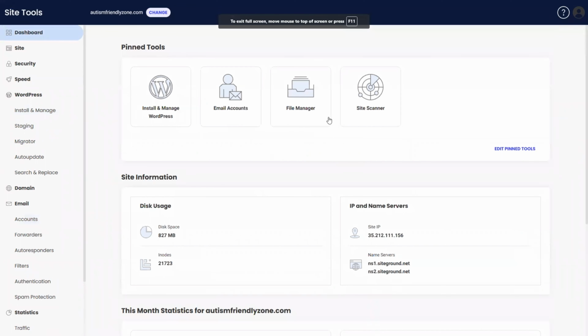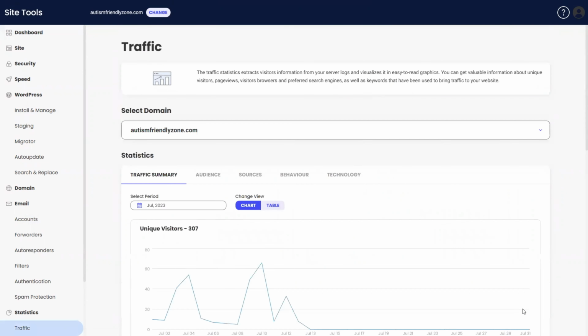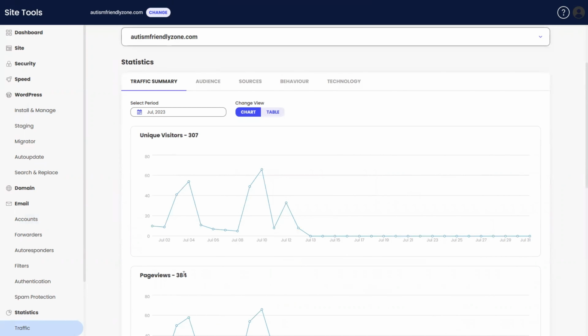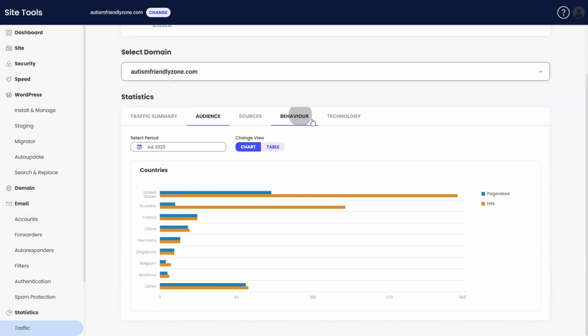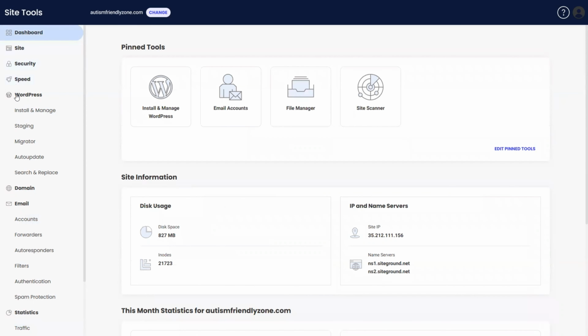The third and fourth options are to manage your data and analytics. If you want to check out the popularity of your business and see how many people are landing on your website, just scroll to the bottom of the page and click on View More. Here you can see how many visitors and interactions your website is having, the audience and country that is viewing your website the most, and what page they're interacting with the most, which is super important for conversions. You have all these benefits and much more on the menu located on the left side of the screen.